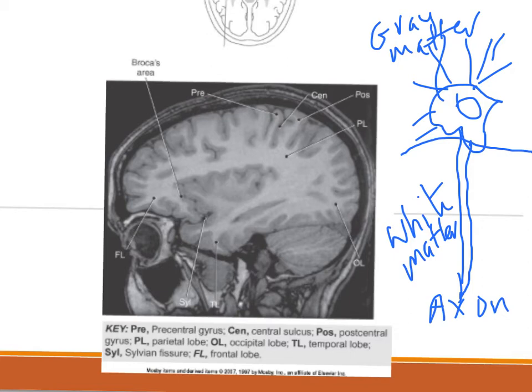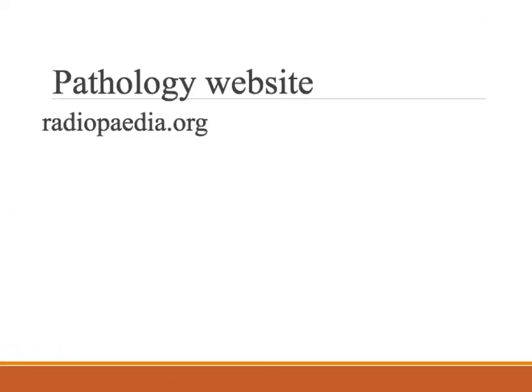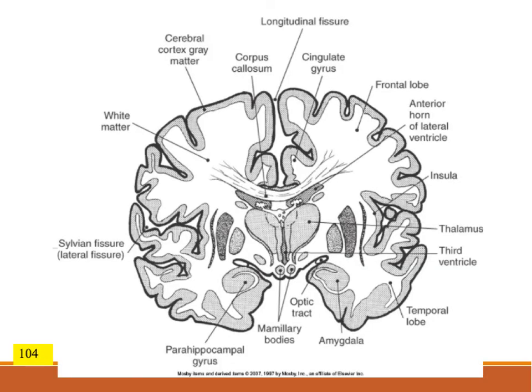Okay. Next, let's see. You can look at that pathology website again later, but I'm going to just mention a few pathologies that can happen in the brain before we get into logistics of it. What are these things that we need to be aware of? Just to be aware of, because I don't know if I want to show you all the CT/MR images with pathology. There are a few. I think there are a few that your book mentions. I think there are a couple pictures. And I want to see if I have some pictures to show. But if I don't have images for you on my PowerPoint, I don't expect you to know them on the test. That website that I showed you is really good just to go in and take a look.